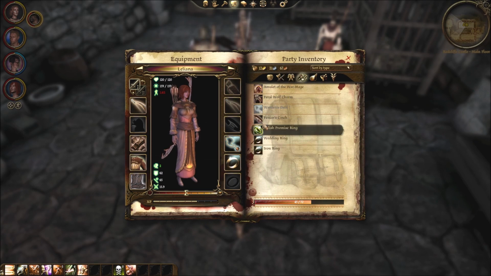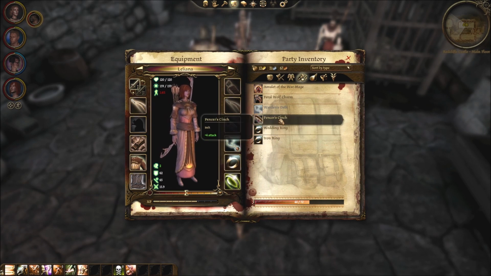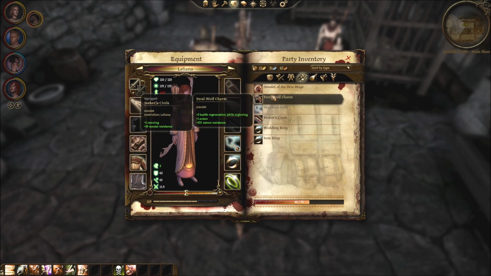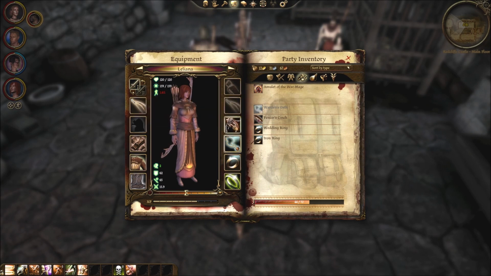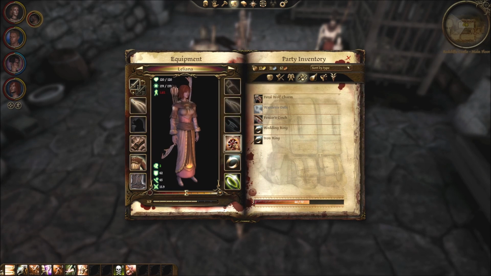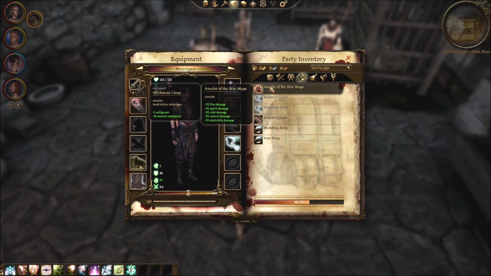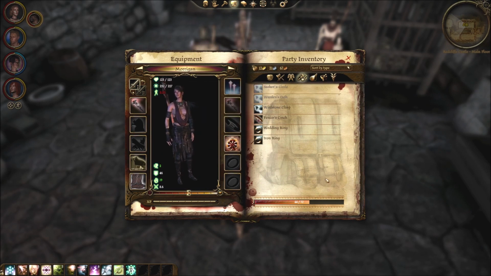Let's equip you with a couple of things, Liliana. Let's get you this reduce hostility thing. Looks like a good idea. Plus four attack. She doesn't really need help with attack. Well, I don't know about that. Plus one armor. She could use that. Is that... Oh no, that's a necklace. What is her necklace? Let's put this on. No, wrong thing. And then Morrigan. Let's use this. I think that's good. Plus four attack.